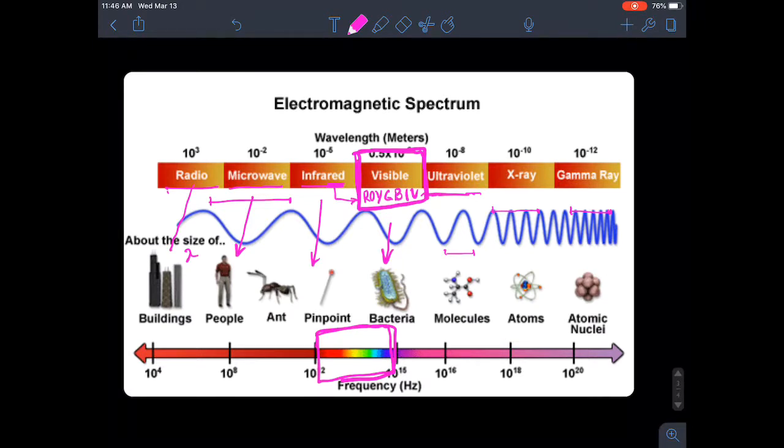As we start to squeeze it even more, ultraviolet light is the size of a molecule. That's why it can cause burns on our skin, because it actually disrupts the molecules in our skin and causes them to break down and be burned. X-rays can affect all the way down to our atoms, and that's why if you get too many X-rays in your life, you could develop cancer, because you're going to start to affect the atomic composition of your body. And gamma rays are what can definitely cause cancer, because they get all the way into the nucleus of the atoms. They're so small, the wavelengths, that it disrupts the nucleus of the atoms and it can cause it to break apart. So there you go.